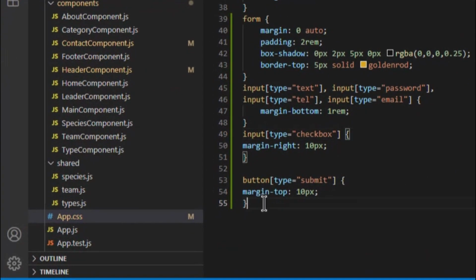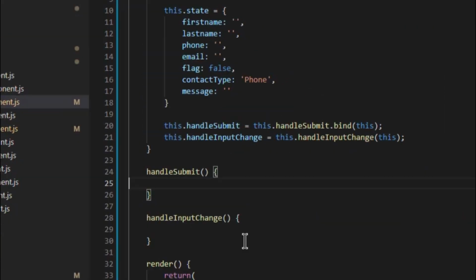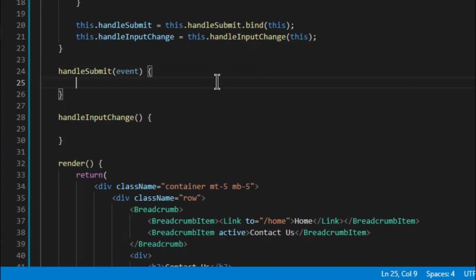Now we will add some styling for the same. Let's update the methods now to make this form work.